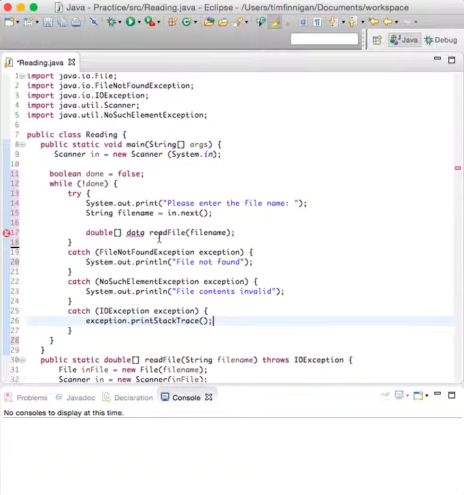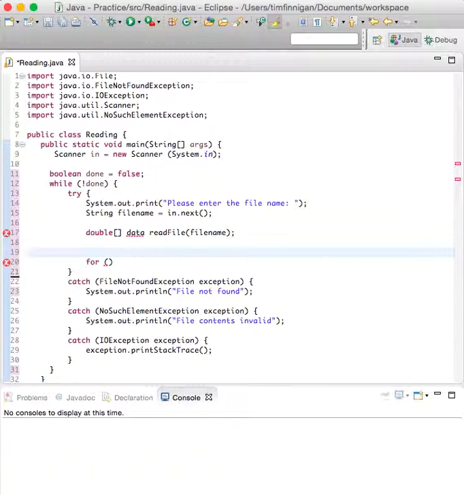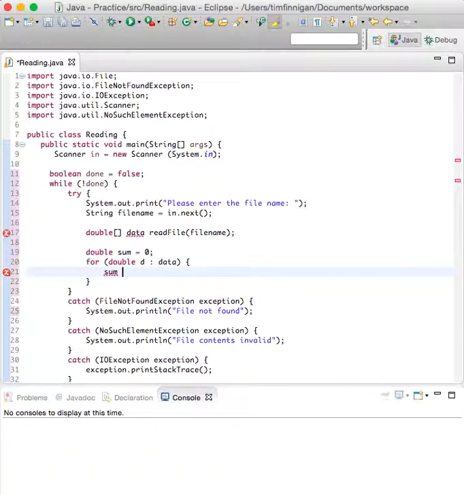The only thing we need to do is actually compute the sum and store that here. So let's make a variable for sum here. We'll do double sum equals 0, and for double d in data, we just say for (double d : data), sum equals sum plus d.